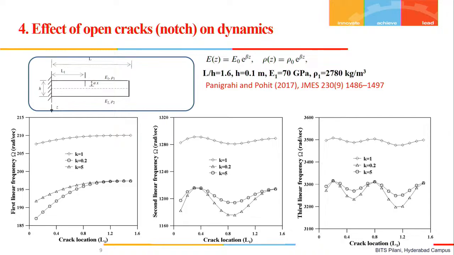We also found this for different boundary conditions, and there are several factors which affect the severity of the cracks, which I'll discuss in the conclusion slide. If we talk about the second mode, we can see there is a bit of variation here, because we have one vibrating node in the second mode of vibration. If the crack is situated at any node of the vibrating mode, then there will be no influence of the crack, obviously, because there is no displacement at all, so there is no discontinuity. Otherwise it will affect in the same manner, and the same goes for the third natural frequency.